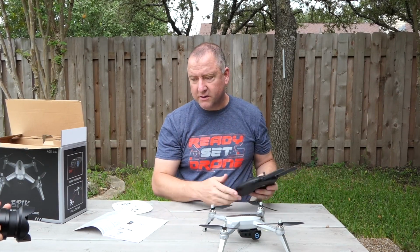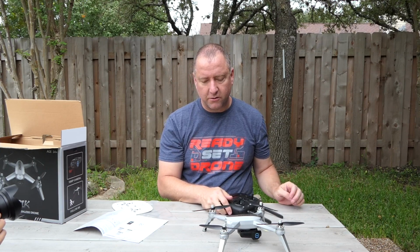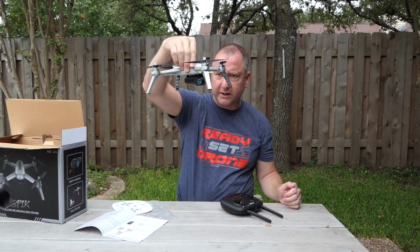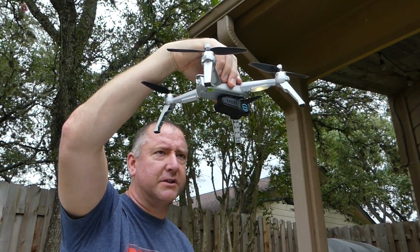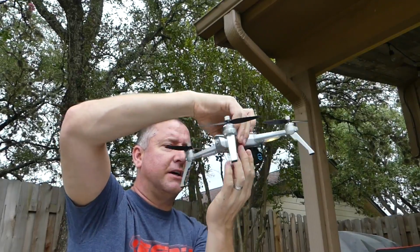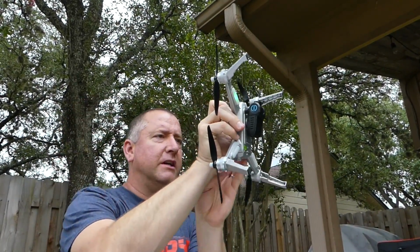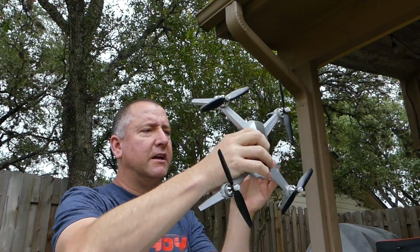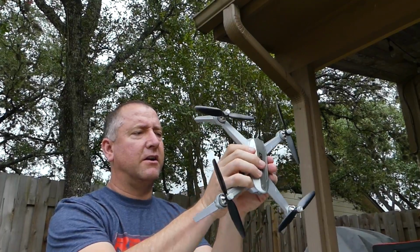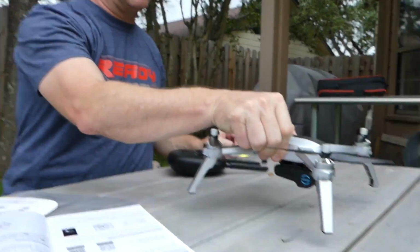I'm going to turn on the remote, and one thing that you have to do with this drone every time you fly it is calibrate the compass. So right now you'll notice that the lights are blinking yellow. That means that the compass has not been calibrated. Very easy to do. You just spin it a couple times horizontally until the lights turn green and start blinking green. Then you spin it a couple times vertically until the lights turn solid. Red in front and yellow in back. That means it's ready to go.